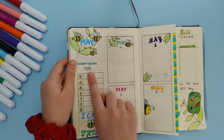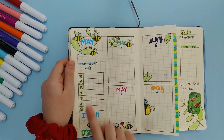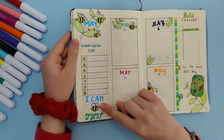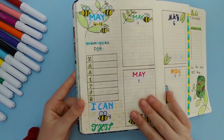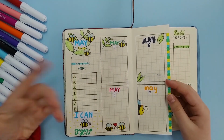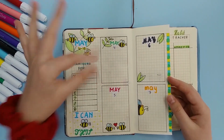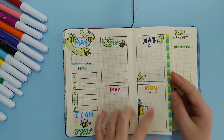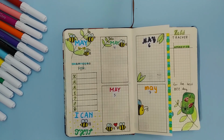In here is this tracker I am glad for, and for each day I'm going to write something that I'm glad for that day. In here is this other quote that says, "I can be this," which means I can beat this or I can do this. Each day gets a space, a box. Here in each box I've drawn some really cute bees.